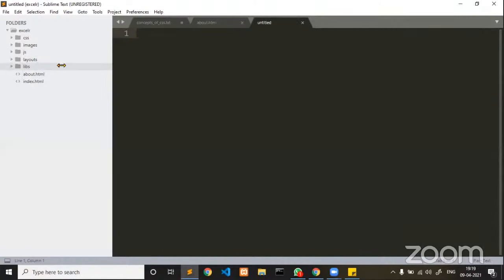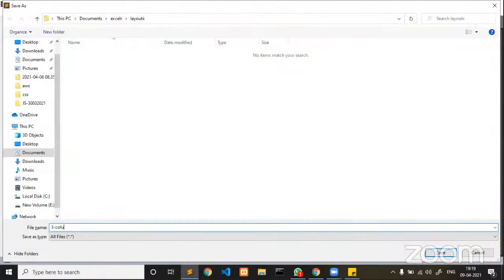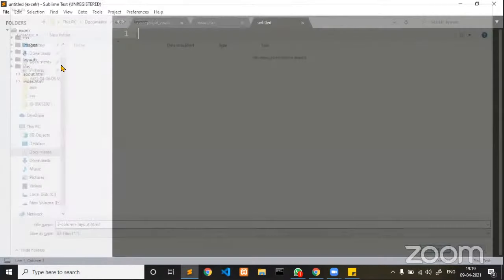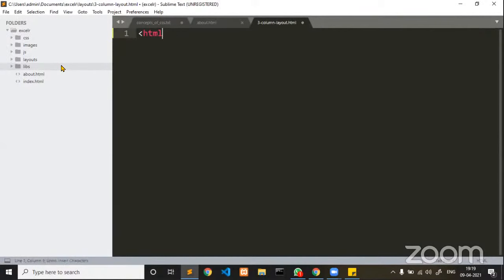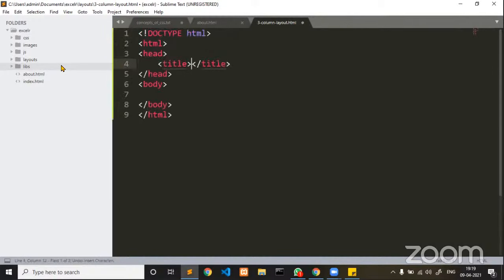First, let me do the 3-column layout. We'll try to build 3-column, 4-column, or 2-column, different kinds of layouts. Then we are going to keep all these 3, 4, 5-column layouts into a single page. Then we can easily complete our page.